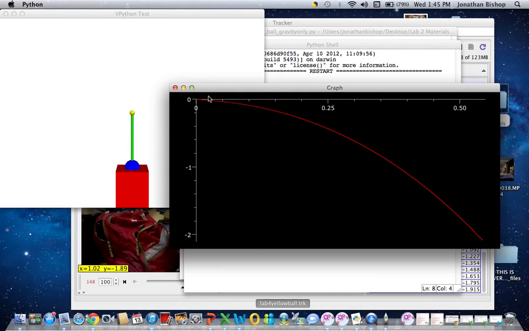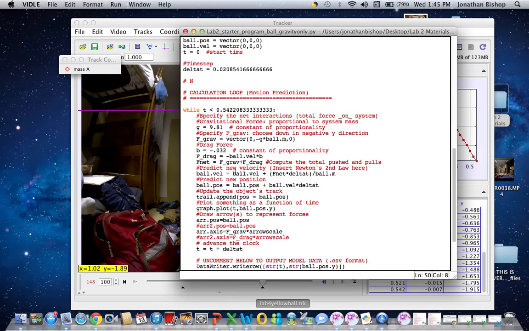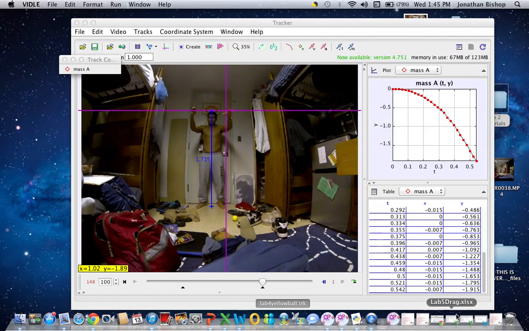And I graph the points of these. What I'd like to point out to make this graph is that basically it's iteration. Ball velocity is equal to ball velocity plus the net force times time step divided by the ball's mass. That'll give you the ball's velocity, which you can predict for the next ball position, and then you keep doing that until you reach 0.54 seconds.